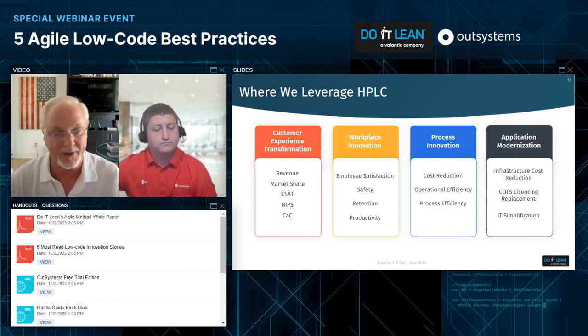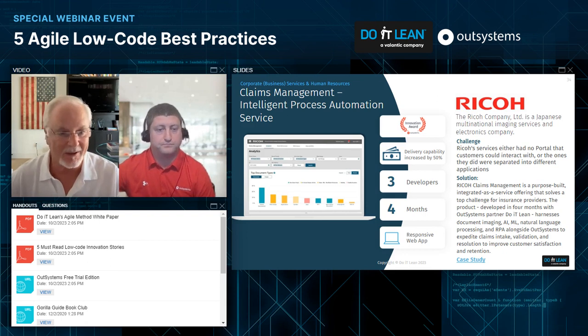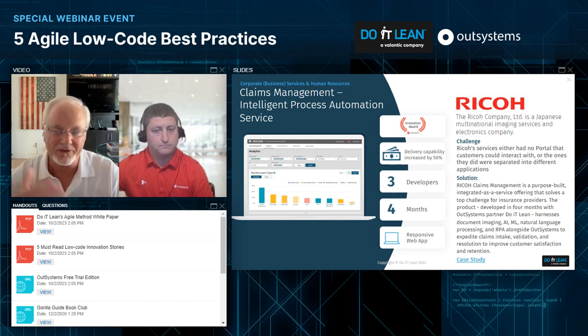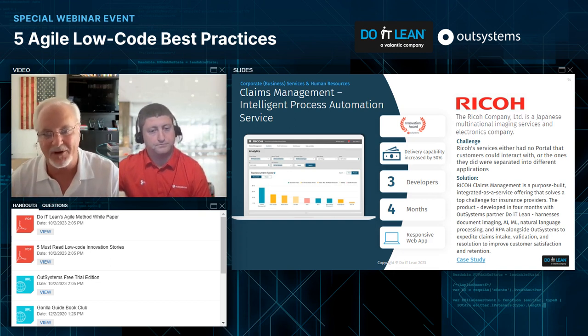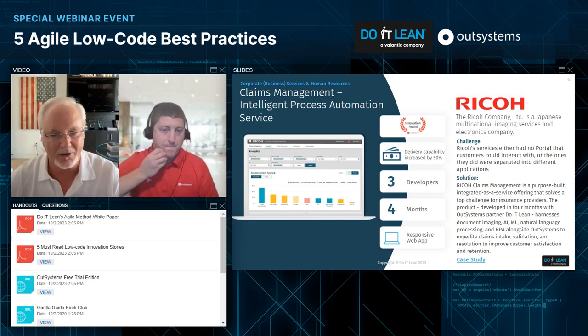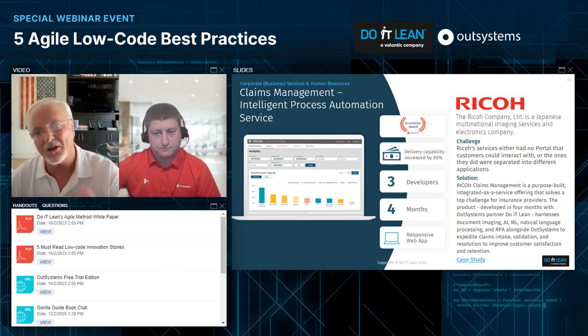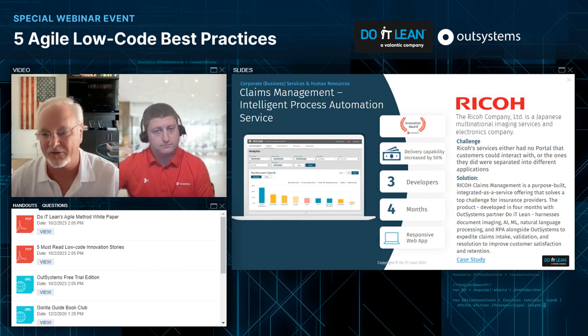I thought I'd just give a couple quick examples. One is Rico. I think we've all probably heard of Rico. These guys won an innovation award from OutSystems last year for this particular application, but they're basically transitioning from a traditional manufacturing hardware related company into more of a services firm. And we're helping them build a whole series of applications that make up their intelligent decision platform. And it's been a great experience working with them. This is one of the solutions that we've helped them deliver. So they're all about building systems of engagement as part of a transformation effort.